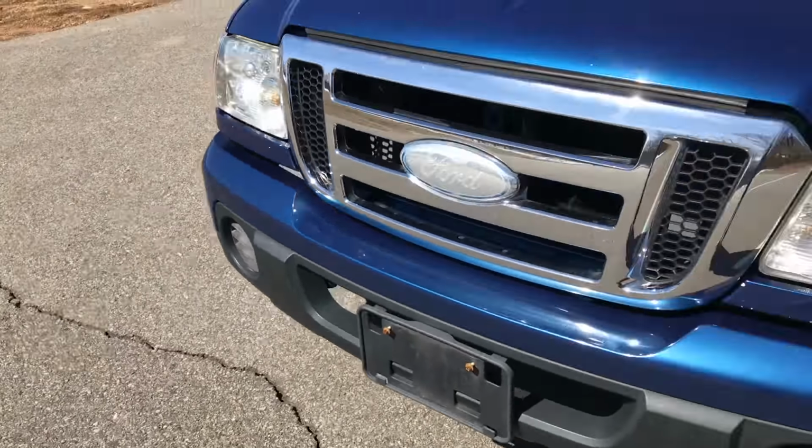Good look at the rear end here as well. You can see there's a little tiny ding right there on the corner of that bumper. It's hard to tell it's even there. Most significant damage is really the rust that's forming on the lower part of the lift gate here in the back. And that's really the majority of it, besides that little fading there on the emblem as you saw on the front.